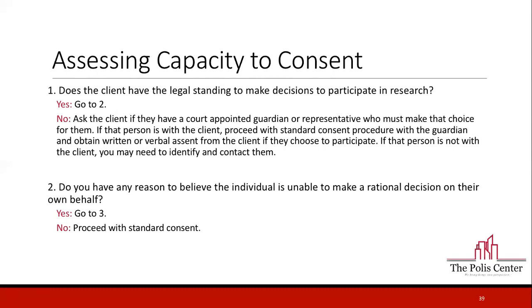So if the person does have legal standing to make decisions to participate in research, if you have any reason to believe that that individual is not capable of making a rational decision on their own behalf, you can go to step 3, and if you think that the person is totally capable of making that choice on their own, you just proceed with the standard consent.